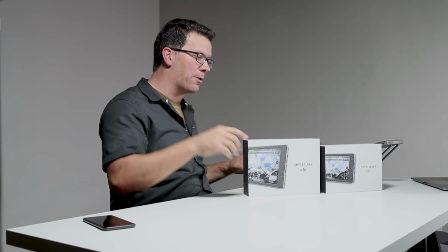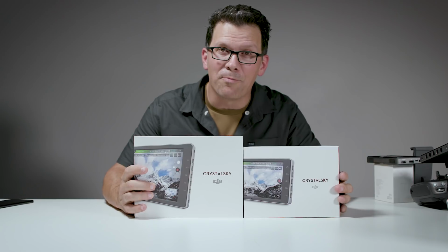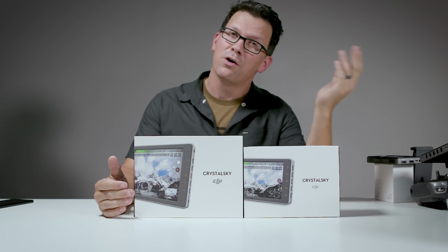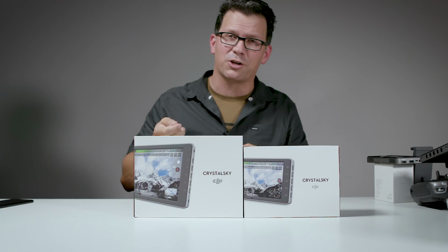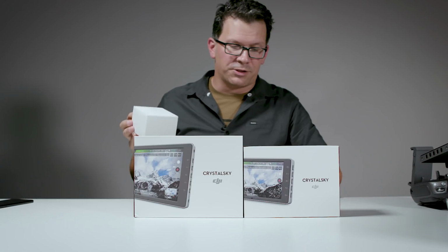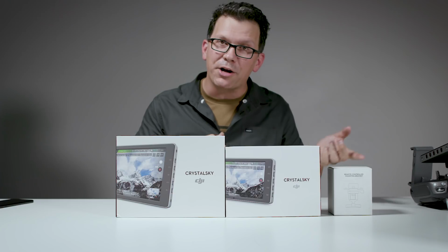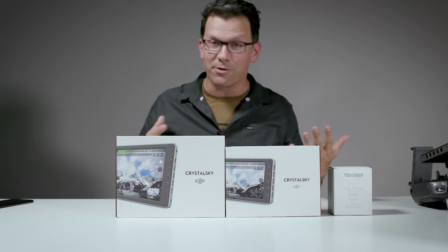Let's get started now. All right, so to break these down overall, these are monitors that are going to be specifically used for your DJI drones. They can be used in everything from the Spark all the way through the Matrice. They hook onto the controller. They connect to the controller through a cable that is in the little bracket that you order for it. So to get started, kind of the requirements. You pick a CrystalSky monitor, you pick the correct bracket, you install that bracket onto your controller, and then you install the monitor onto that bracket, and you're ready to go.